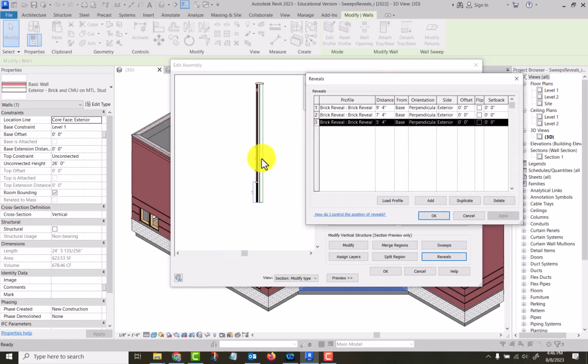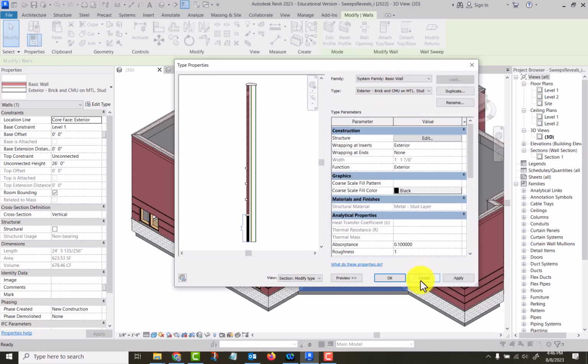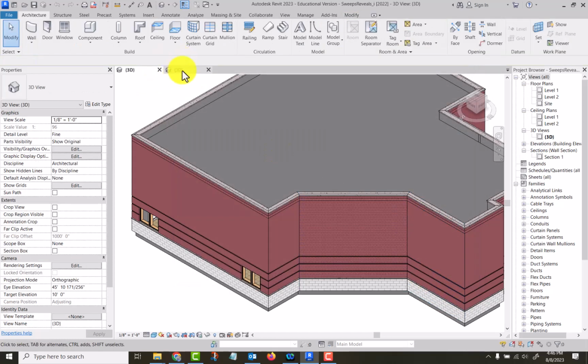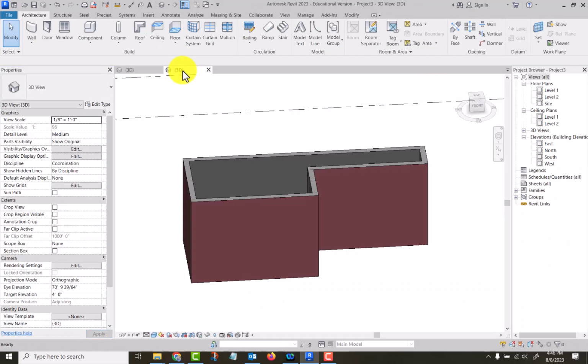we've got the three brick reveals here, the little notches cut into it. Now these are built into the wall family, which can be beneficial if you've got a lot of this kind of stuff in your building, or maybe it's the kind of thing that your company designs regularly. You can build them into the wall types. Okay. That's one way. The other way is to just place them manually.